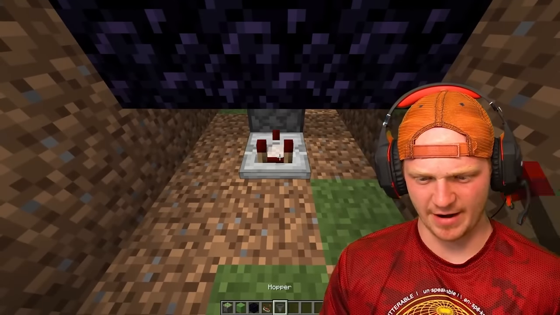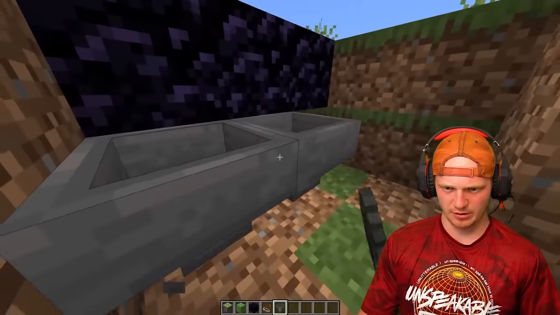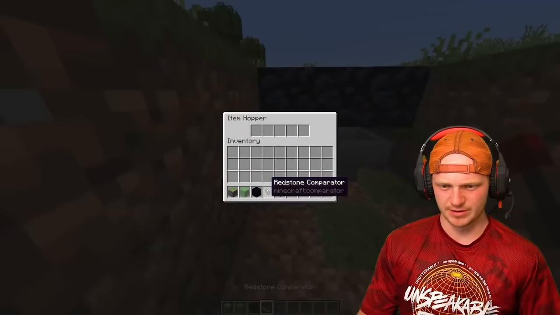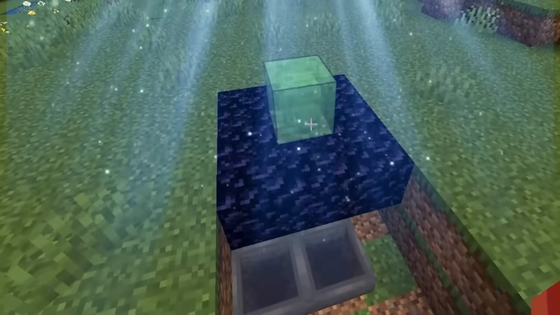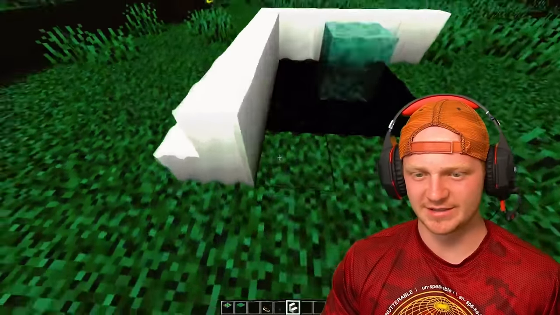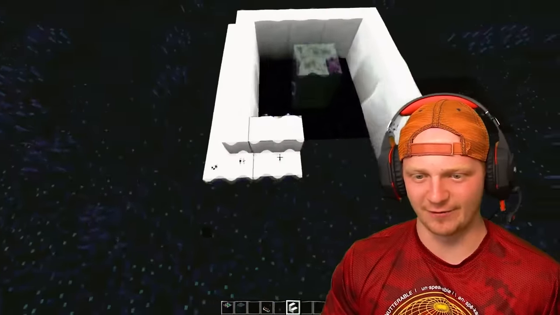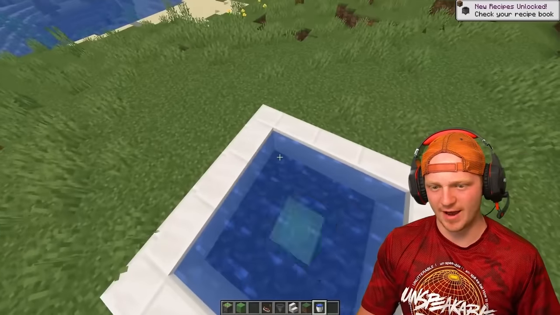And then places down a comparator and then makes these two hoppers talk to each other like that. And then puts a piece of obsidian in there. Oh, okay. So that part works. And then he places stairs around the entire thing. Bro, this is a weird Minecraft hack, all right? And then he drops in a bunch of water at every corner.